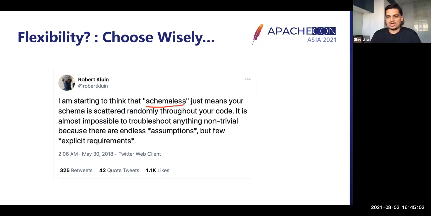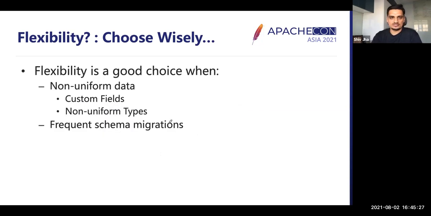So if you are not going schema full, you're going schema less, it just means that your schema is scattered randomly throughout your code. It is impossible to troubleshoot anything non-trivial because there are a lot of assumptions, and there are no explicit requirements that are documented and can be followed by your future devs.